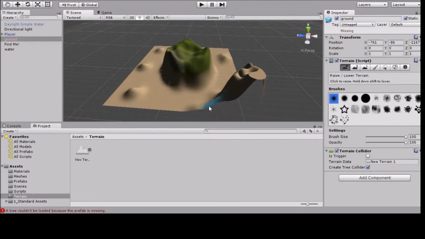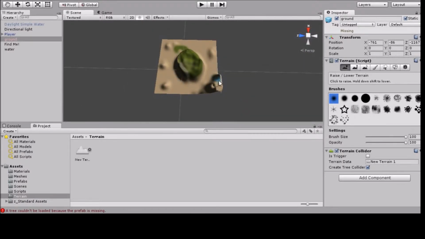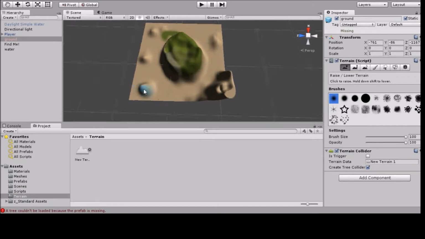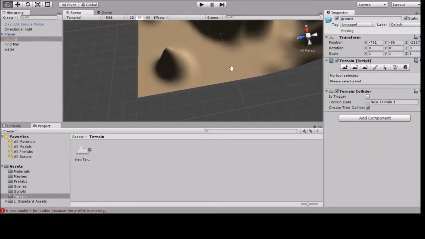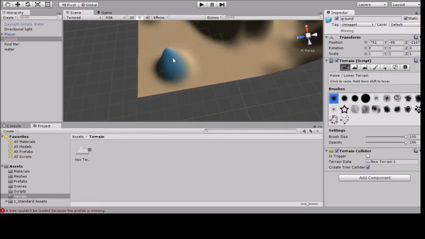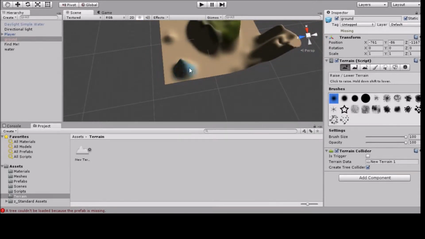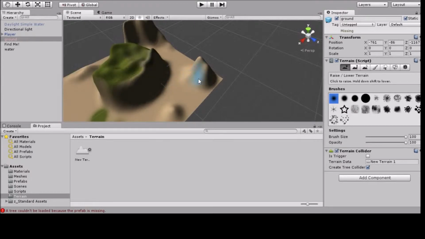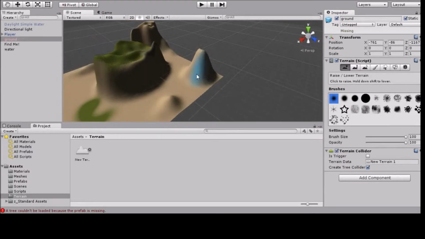Bring this up here. Also, one thing we want to do is we're going to go around this edge, and we're going to raise up all this terrain. I won't do that now, but we'll raise up all that terrain so when we are swimming, we'll look around and it won't feel like we can just look out forever. We'll see that eventually. Let's look that up a little bit.